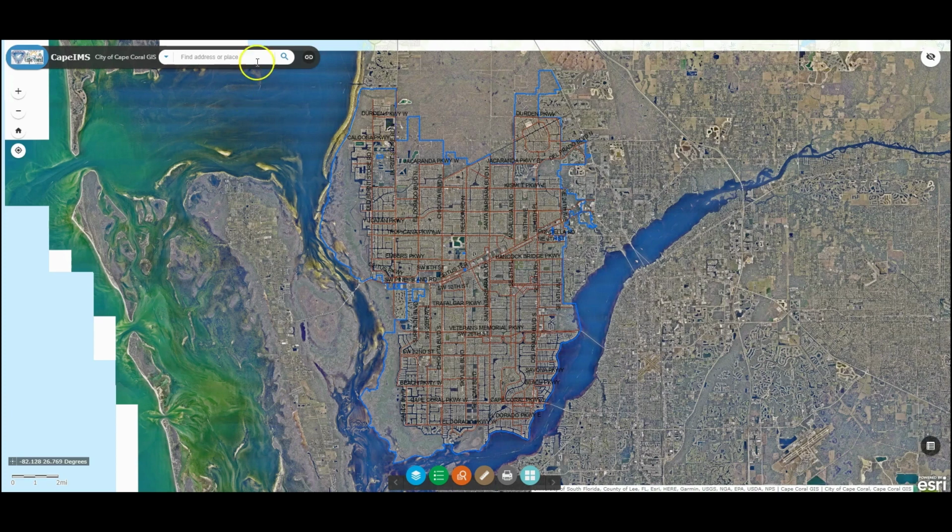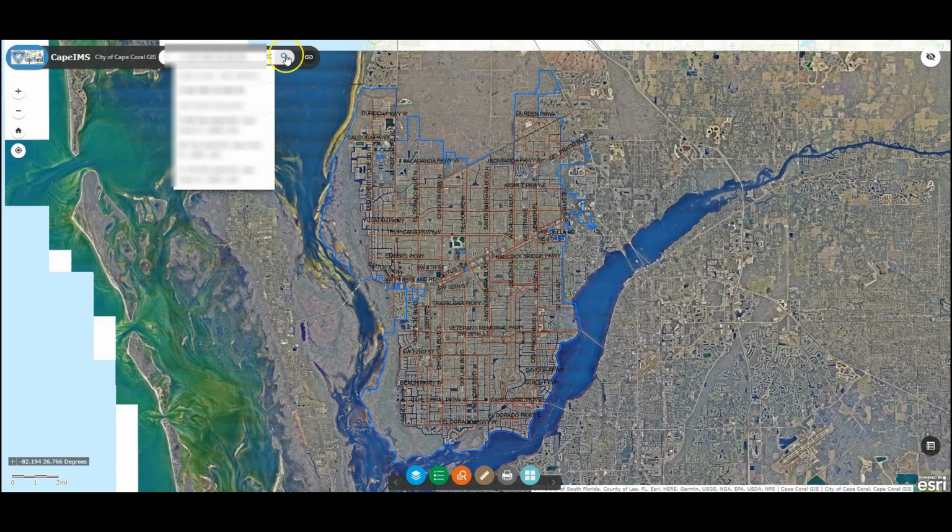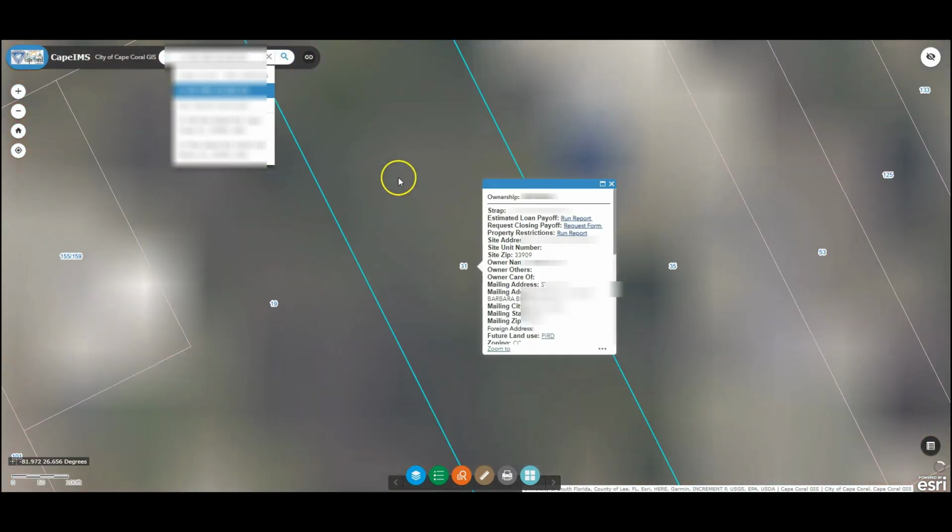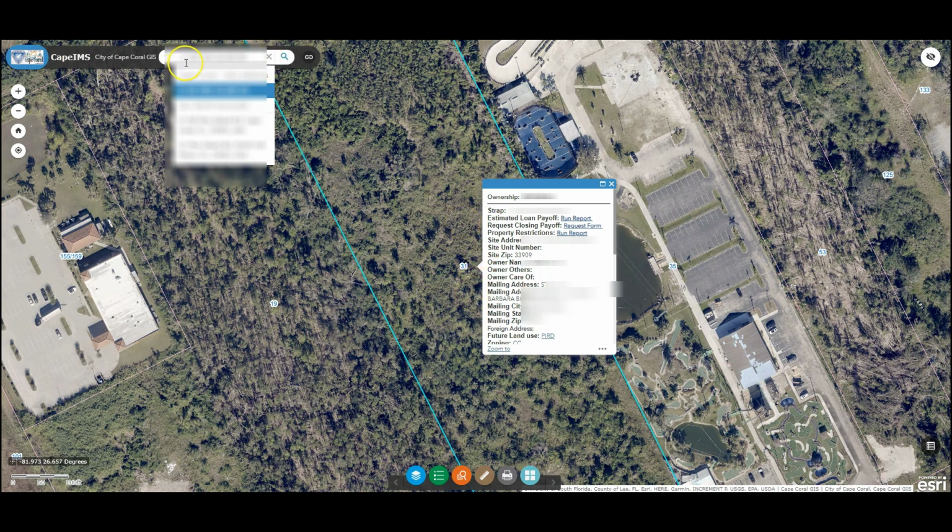And what you're going to do is put your address in the address bar here up on the top. Now, I am going to blur out the addresses because if I don't, YouTube is going to yell at us and take this video down and you won't be able to see it. But please try to bear with me. Just know that you have to add your address into this address bar and it'll pull it up pretty quickly and you'll see what I mean. So here's our first example. We're going to use a property on Pine Island Road. And as you can see, as you search, it'll actually go right to the property as long as you type it in. Otherwise, it'll have a couple of options underneath it to select.